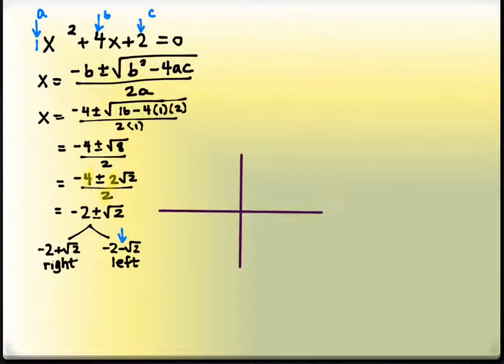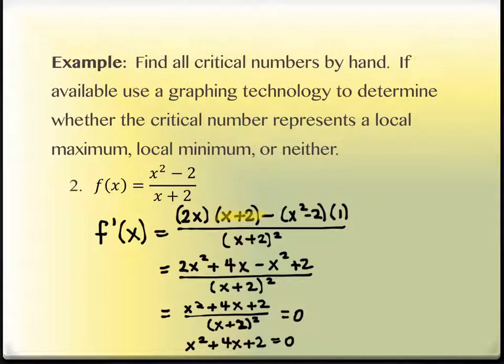I know that I have a vertical asymptote at 2, right? So you should have something like this going on at 2. You're graphing the original equation. Thank you for asking. Yes. Our goal is to graph the original equation because it says use graphing technology to determine if they represent a local max or min, and the graph will show us that exact fact.